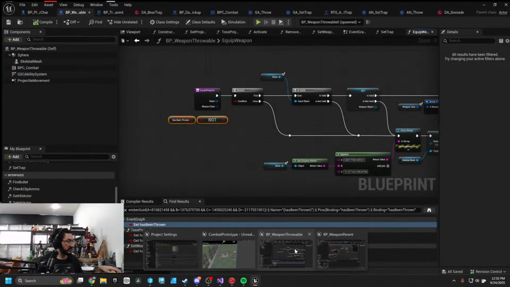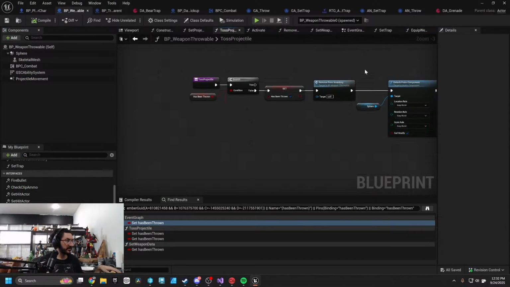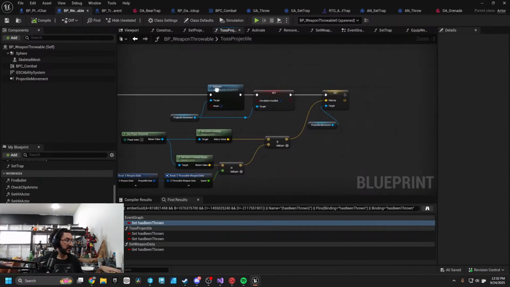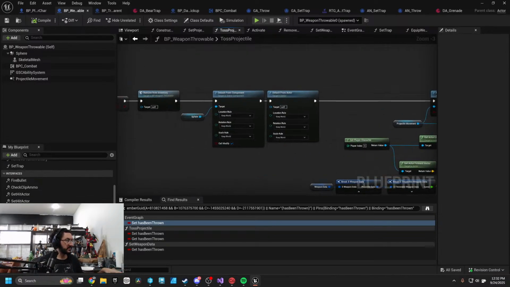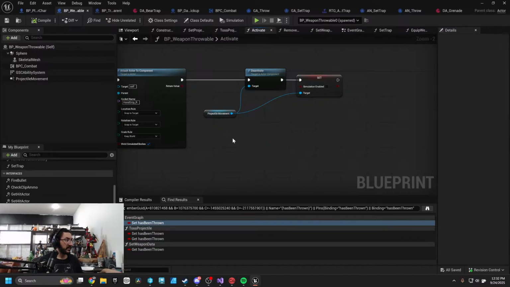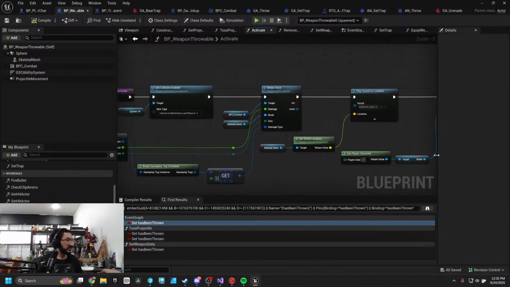So after throwing it, so toss, attach, activate the projectiles. Because I have on event graph on activated, activate, attach to component.